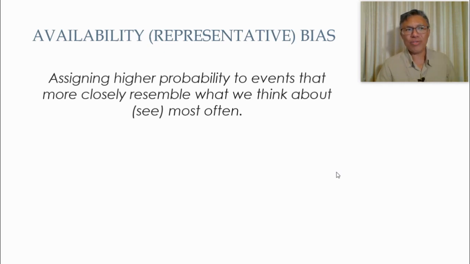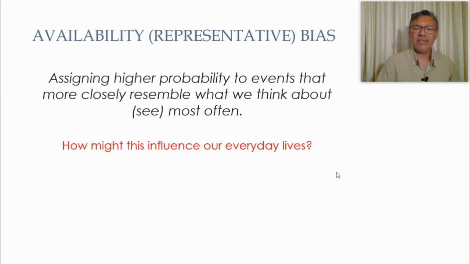When you flip your coins, I bet you what you often see is some sort of random pattern. Heads, tails, tails, heads, heads, tails, or tails, heads, tails, heads, heads, tails, right? I mean, it's usually some sort of random pattern. That's what you see most often. So because of those things being what you see or are exposed to most often, you tend to skew the way you think about probability.